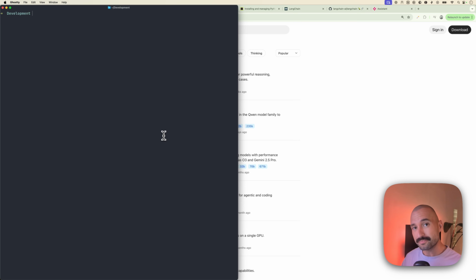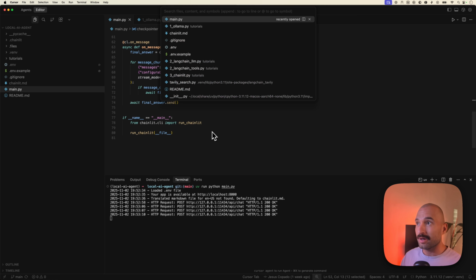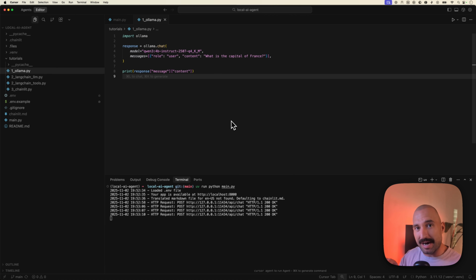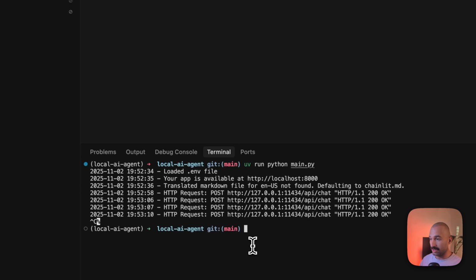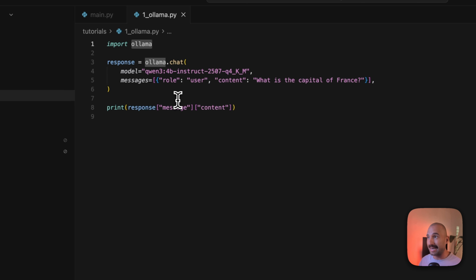So this is Ollama. The next thing that I want to show you is how you can now use Ollama through Python. So let me just show you here. Ollama has a Python library, and the only thing that you need to do is import that library and then use chat. You select the model, and then, as with the OpenAI format, you give the role and the message, the user message in this case.